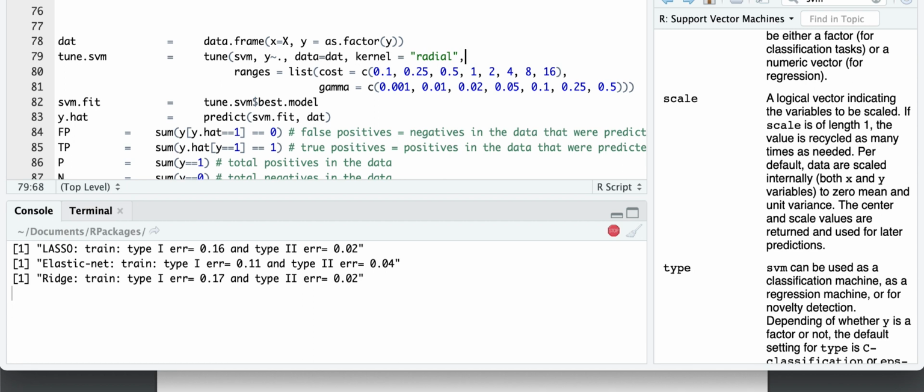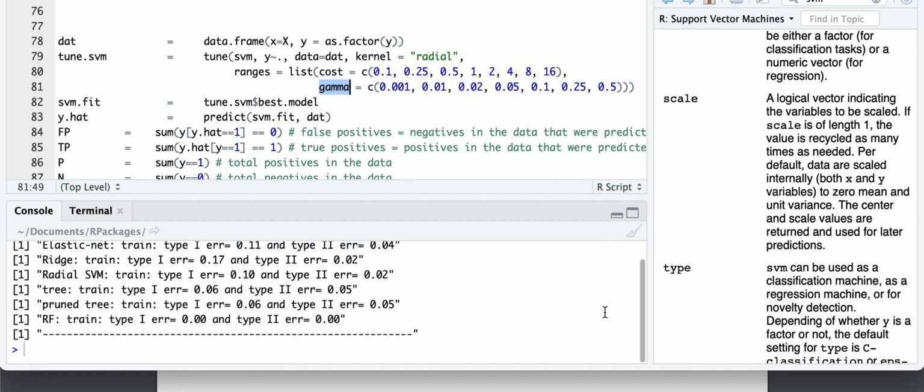Actually, because I increased the number of values for the tuning parameters, cost and gamma, the cross validation is taking longer. Okay, let's see.